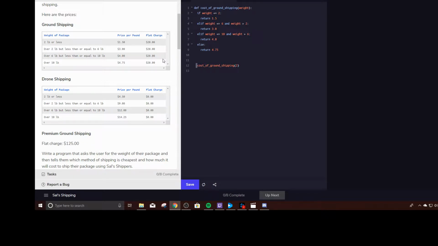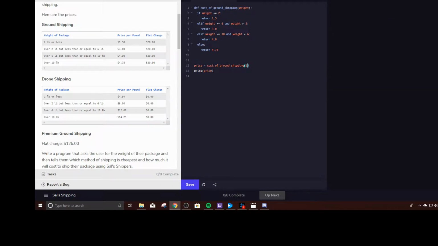I maybe have to print it. Oh, you know what? It returns. So what we can do is put price equal to cost of ground shipping, and then we can put in 2. This is our unit test: we're going to print out price, save this, and it prints out 1.5.